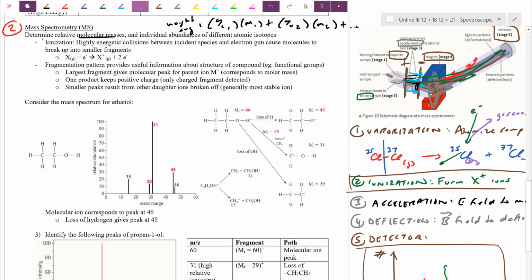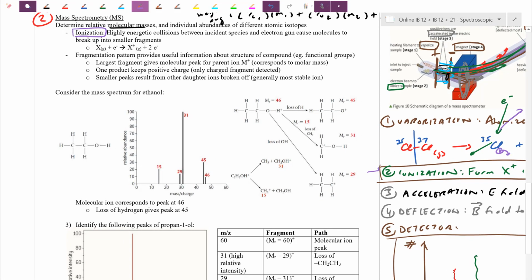During our ionization step, during our second phase here, we engineer high energetic collisions between the atomized species, and we're trying to dislodge electrons from them. So I send in an electron. It's used just to hit the X. This one ends up bouncing off. I'm hoping that this X will dislodge its own electron. Therefore, at the end, I have an X with a positive charge. If I do this too frequently, too energetically, this could become X 2+, X 3+. That can interfere with things later on.